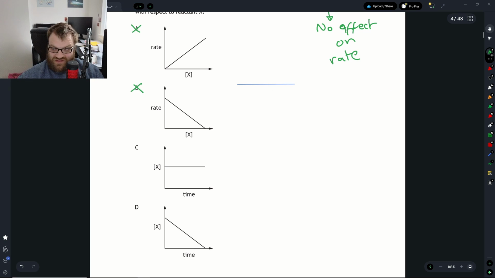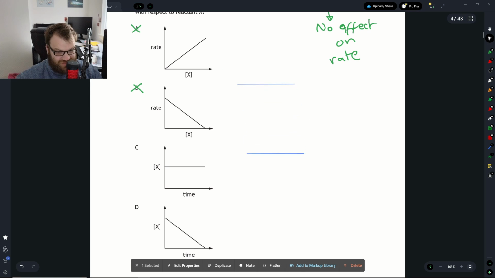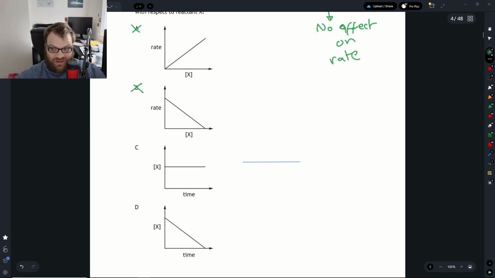Next up, for C, we do have that line going across, which, if the graph was to do with concentration and rate, would be correct. However, it's concentration and time. And that rules that one out. The reason that D is correct is it will not speed up the rate of reaction, but it will get used up over time. So over time, the concentration of the reactants will decrease, and that's why D is right. So always check what the labels are, so you know what the graph is supposed to be representing.